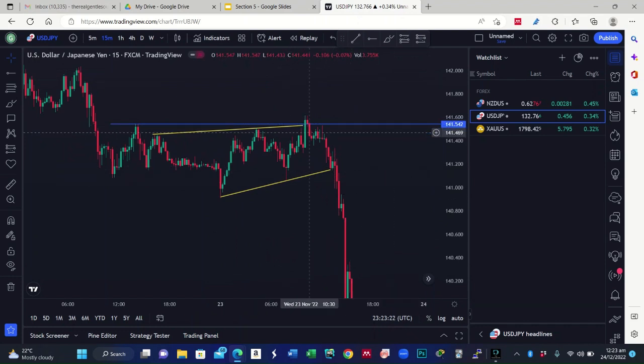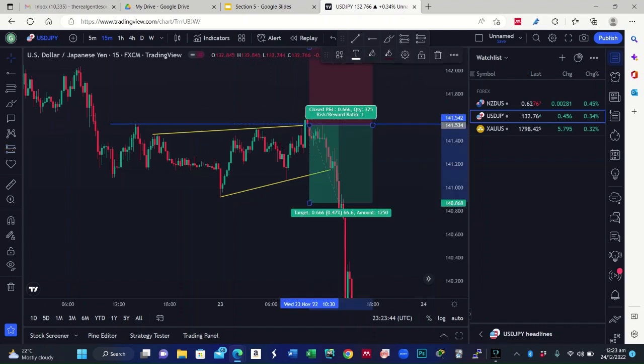So after the third touch, price moved up a bit and then created a doji candle. Doji candle stands for reversal. And this one has a fatter body. The candle body is fatter than a doji candle. So it is more or less a reversal candle. So when you see that candle, you can take your short tool and enter.